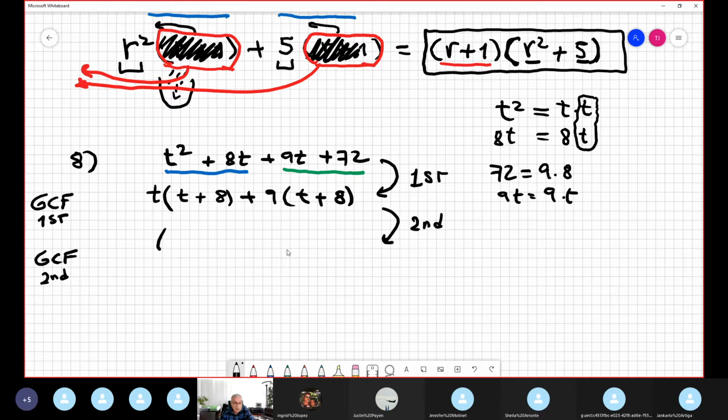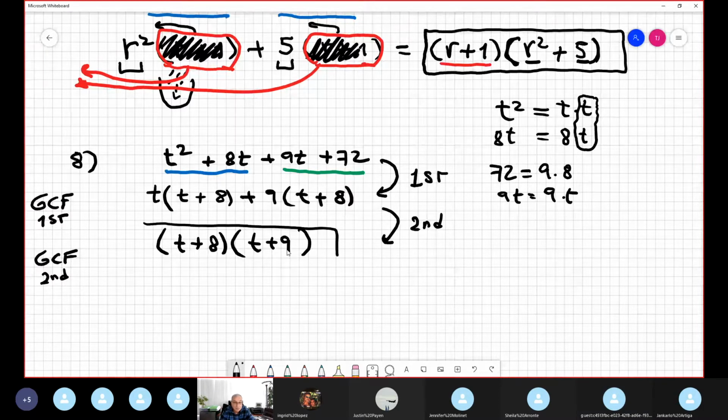In the second time, I put t plus 8 out, open a new parenthesis, and what stays inside the next parenthesis? t plus 9. t plus 9. Exactly. End of the story. And this is my answer, which corresponds with the option, what option? A, no? By the way, the first one that we are doing is also option A, no?